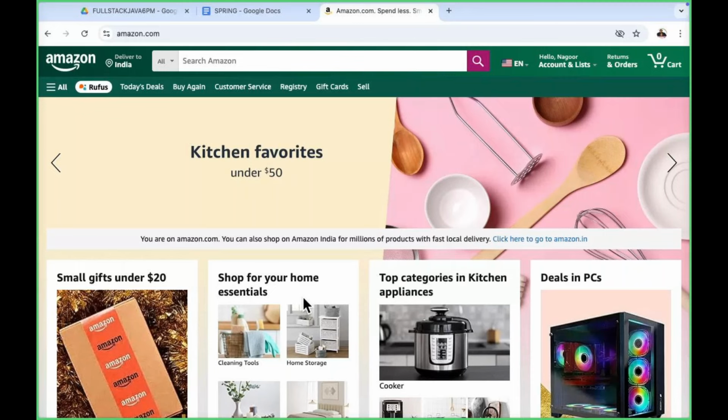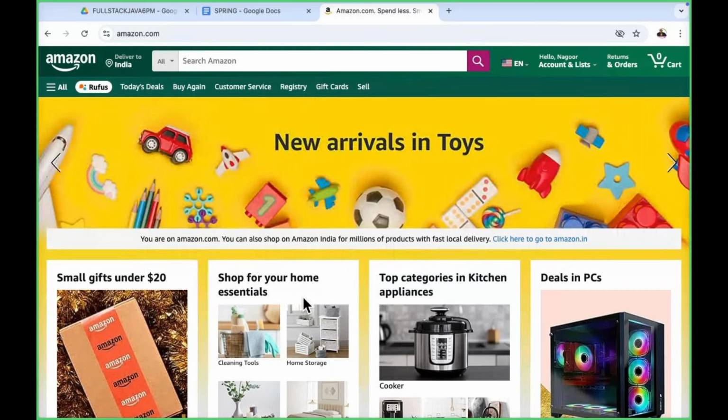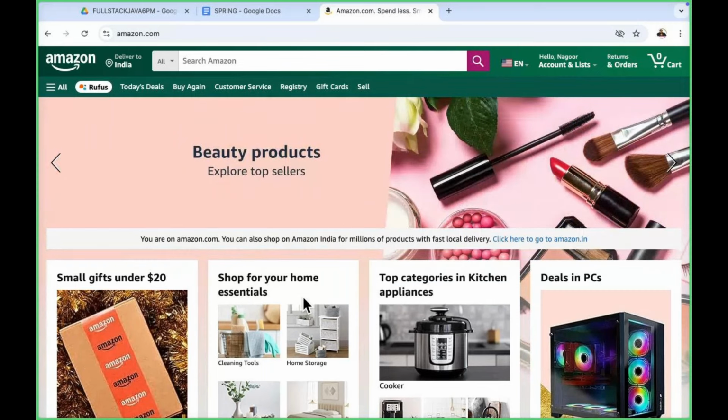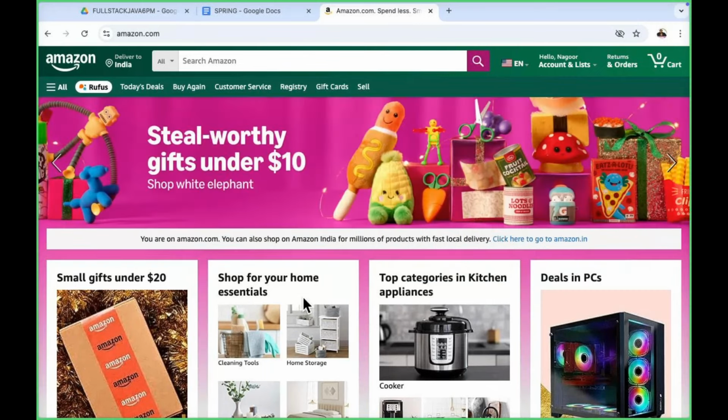Then, by seeing this website, immediately we think we want to click on something, right? So I'm sure about it. When we open Amazon.com, nobody will leave that page without a single click on any of the items. Even if they have no requirement to take any items now, they still want to click on it. They want to open something. Why? Because the look and feel is available like this.